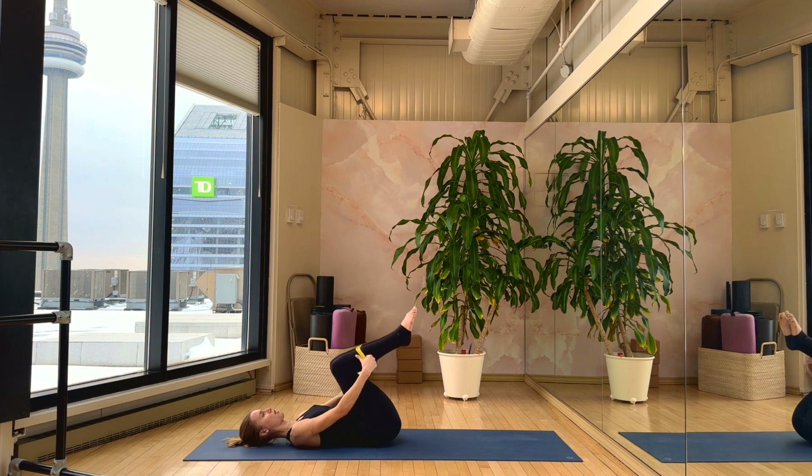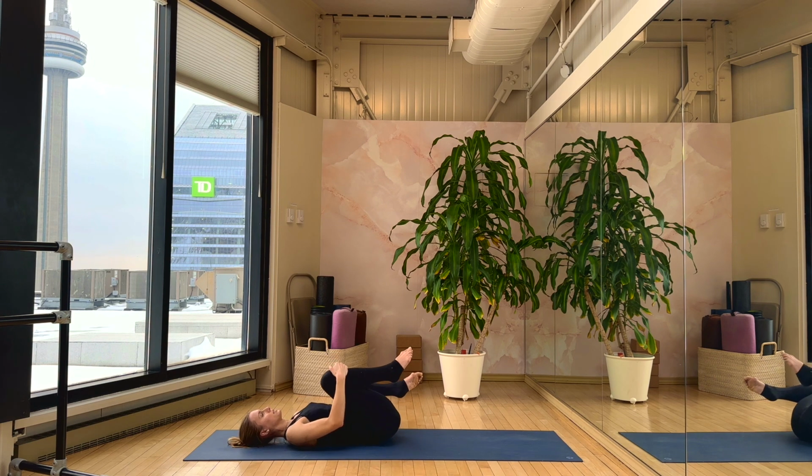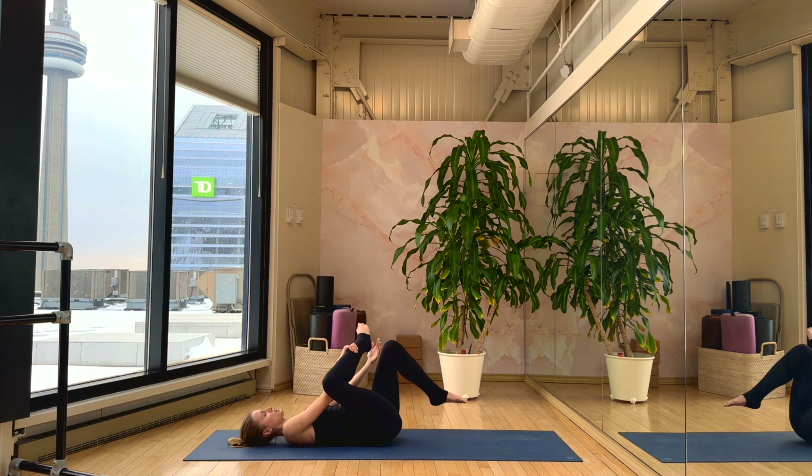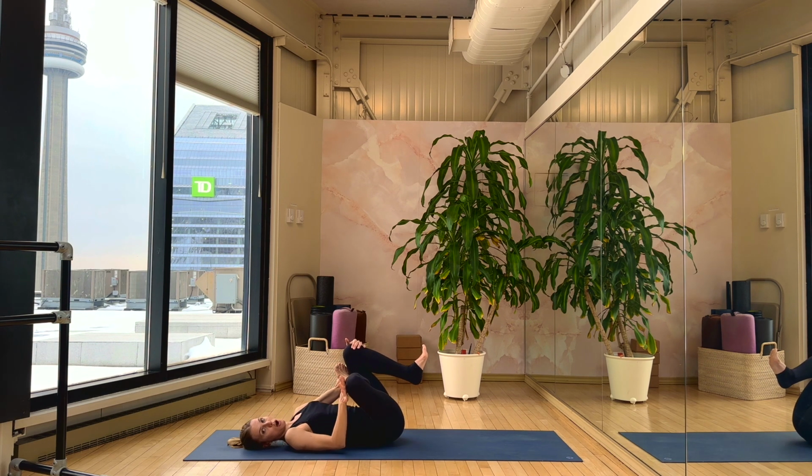You can take that band off and set it off to the side. Just give a little rock on your low back, maybe opening your knees wide. And from here, let's just take a thread the needle. So bring your right foot on your left thigh and then pull that left knee towards you. So we're opening up through that right hip, stretching through the glute. Option here to press that right knee away from you. I find that that gets a bit of a deeper stretch.